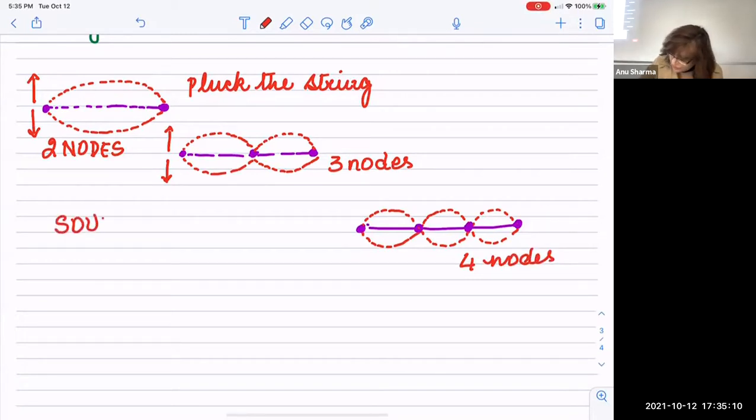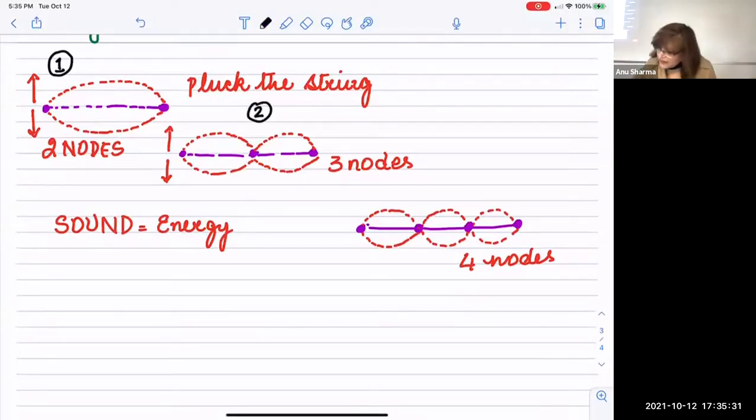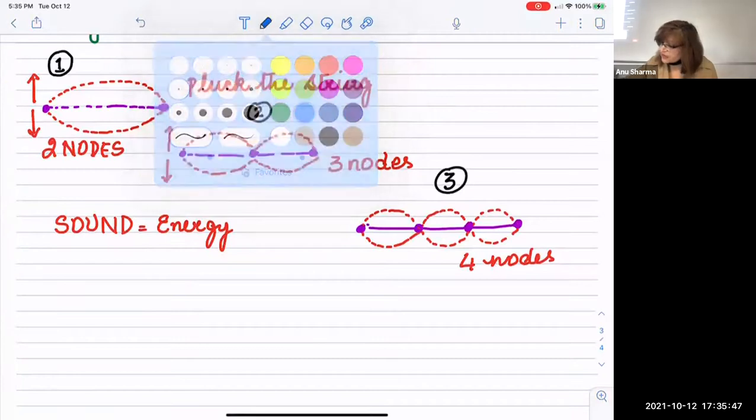Obviously, if you look at it, sound is also an energy. Music is sound, and that is also an energy. So here you can see how the music is going to change. If there are just, in the first case, the music is different. You agree to that? I mean, just looking at the diagrams, you can tell. In the second case, the sound is going to be different. In the third case, the sound is going to be very different. So that means that the more nodes there are, it's a different type of music. Based on that, there are so many different string instruments based on the quality of music they can produce.